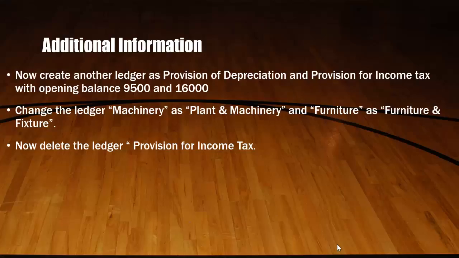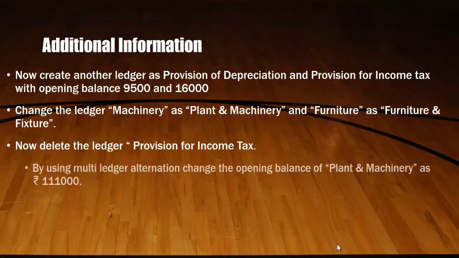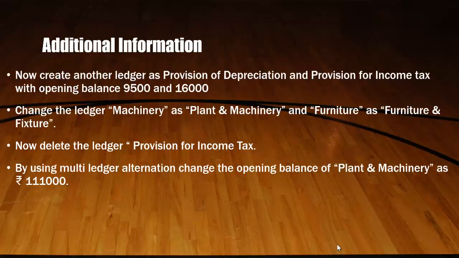Now the next question is, by using multi ledger alteration, change the opening balance of plant and machinery as 1,11,000.